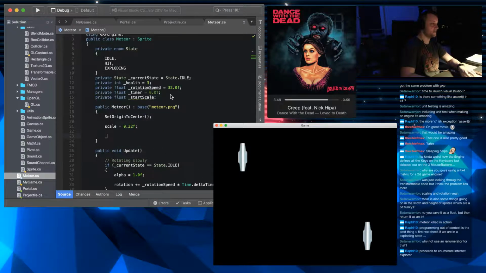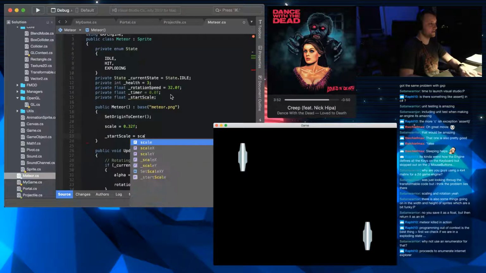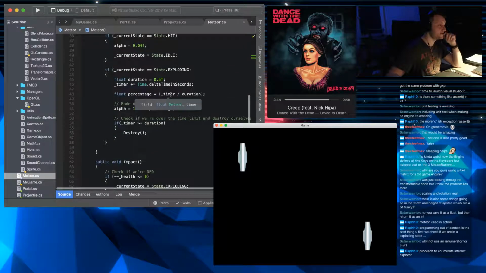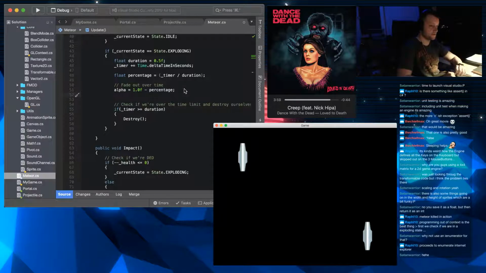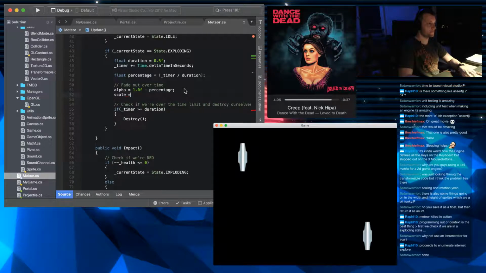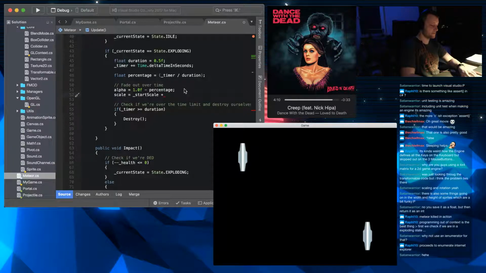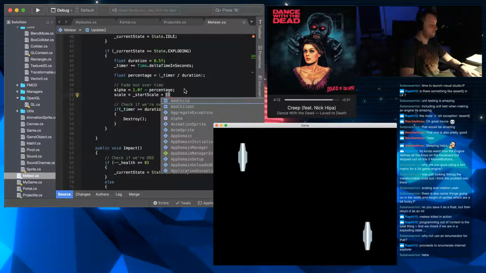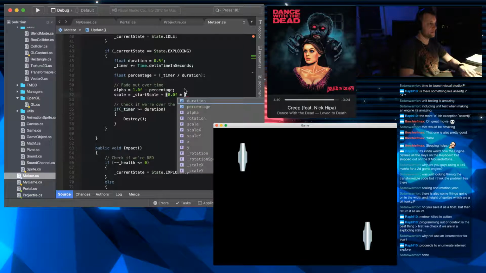So after we set our scale to 0.5, we also store our start scale, because here we can then start upscaling, but not just from 1. Scale equals start scale plus, let's say we grow 8 times over the course of 0.5 seconds, times percentage.